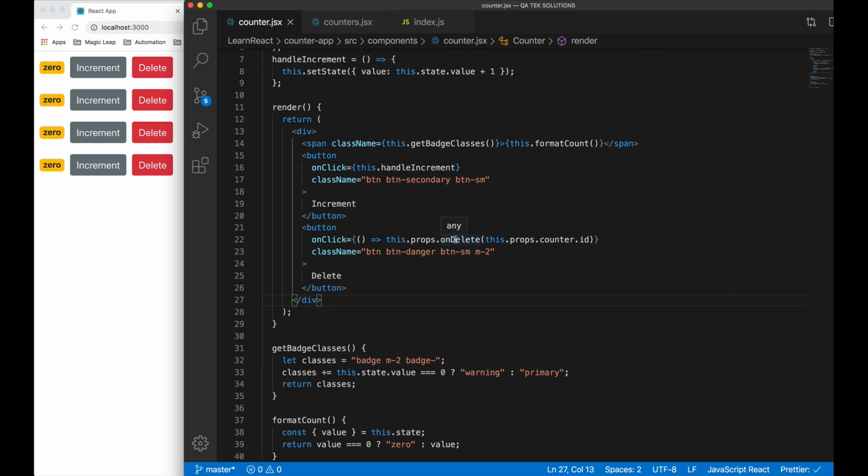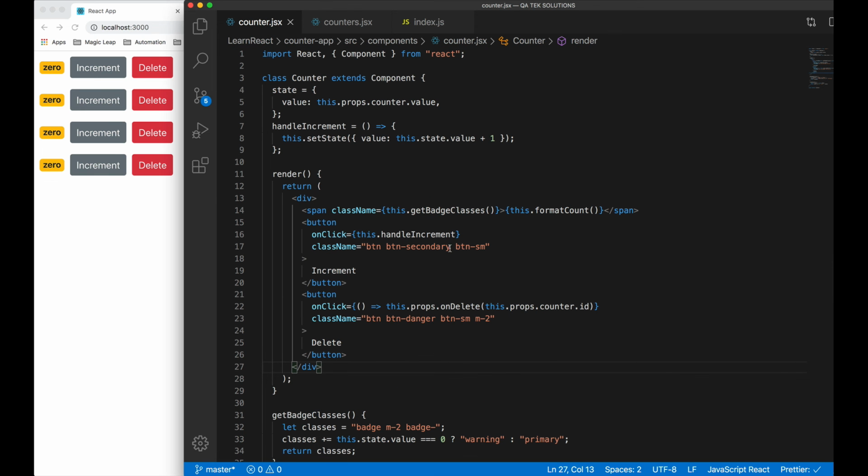The attribute is onDelete. Since it has a parameter, we need to pass it into an arrow function. In the arrow function, we call the name of the attribute event, onDelete. Then inside there as a parameter, we pass the counter ID.